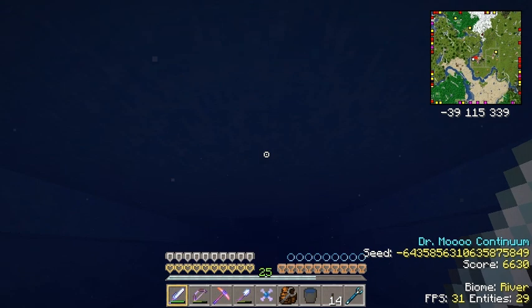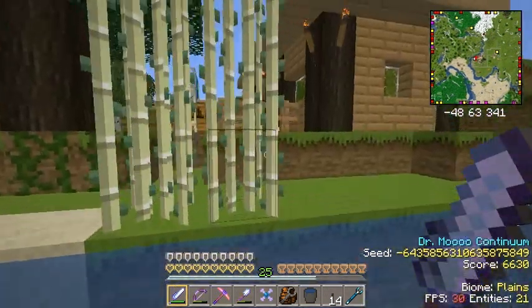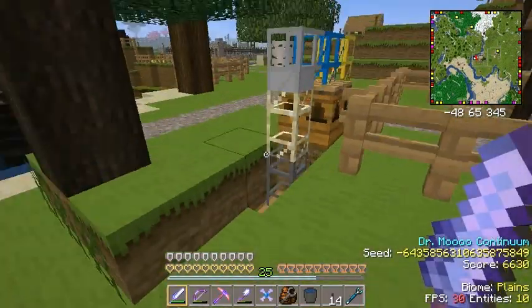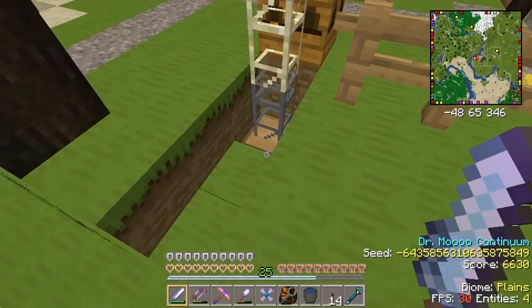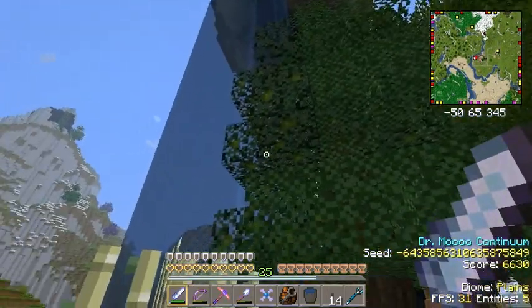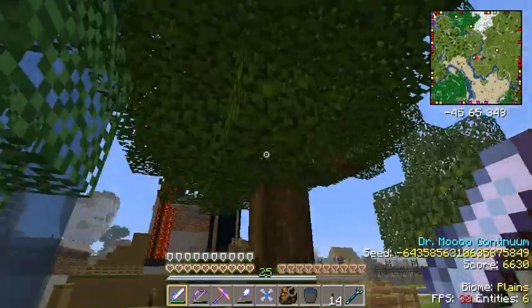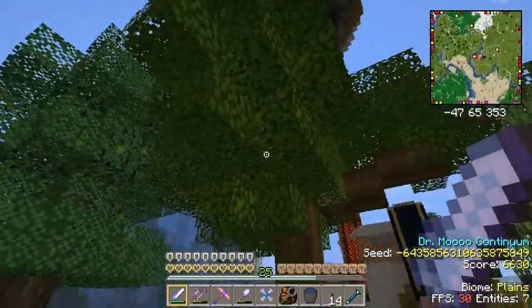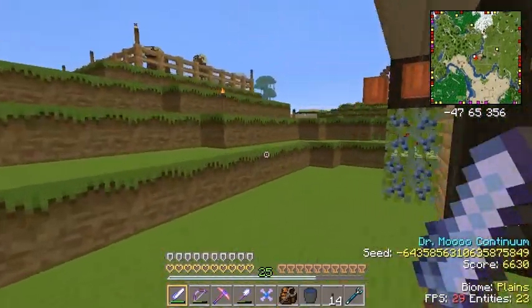Alright, so let's head down. Alright, as you can see, I did move most of my apiaries. This one's still just churning out meadow stuff. But I do have several mutated tree leaves up here, so I might have to get a grafter here soon and start cutting down some of these. But I got several of them in all 3 trees, so that's awesome.